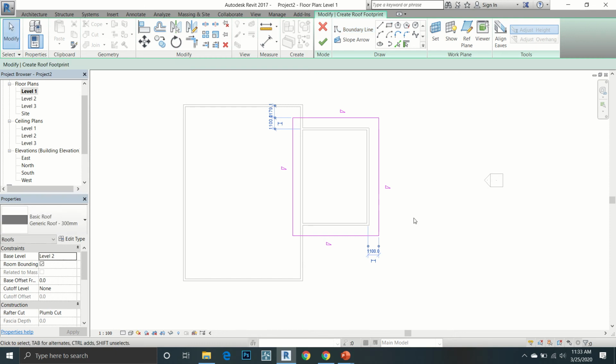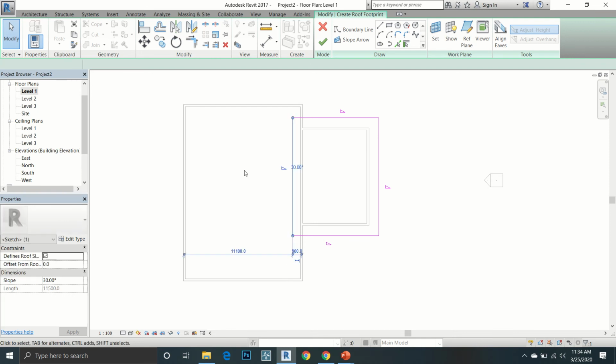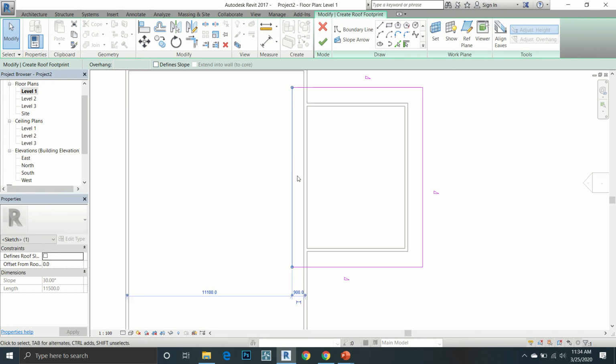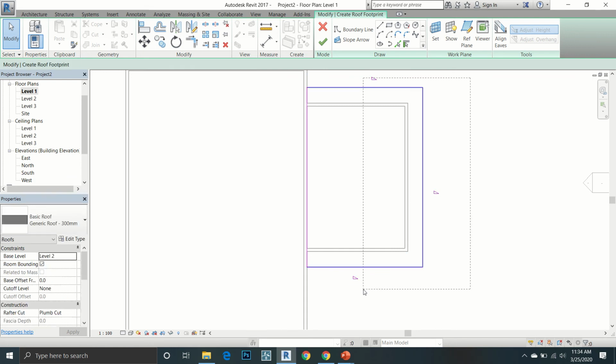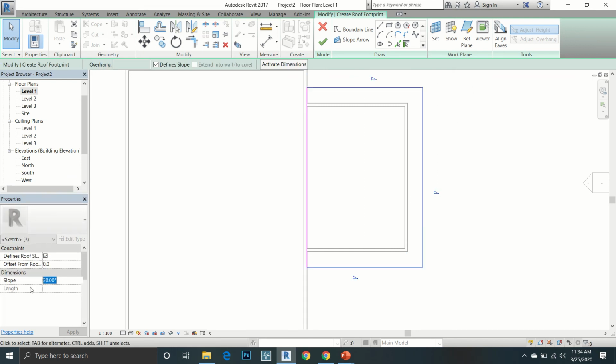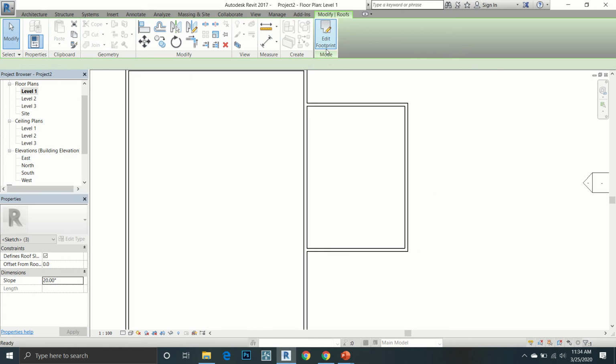Now we have to make sure that this is the existing part already, so a roof cannot be generated on this side. So first of all, clicking on it, removing its slope, right, and then moving it to the edge so that it will give you an error if you construct it inside, right? Now selecting all of it, changing the slope to 20 degrees, right, and click.